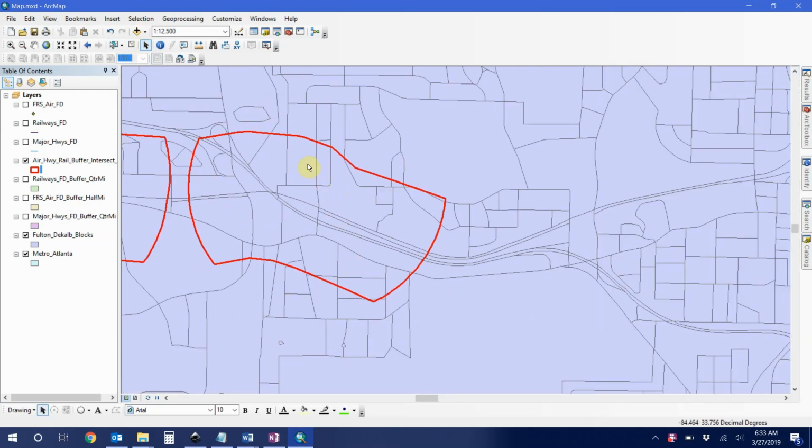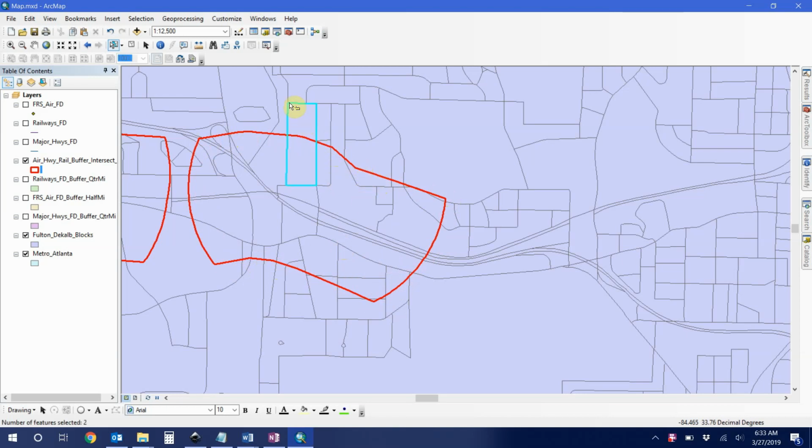We've got this block and this block. This block is 100% contained by this polygon. That means 100% of the people living in this block are within this buffer, within this polygon. They are within this polluted area. There's no question about that.